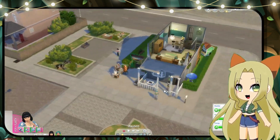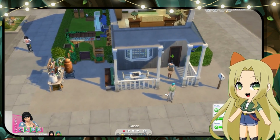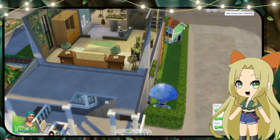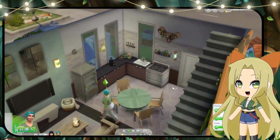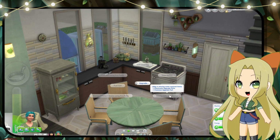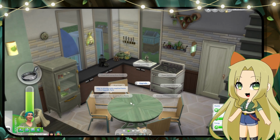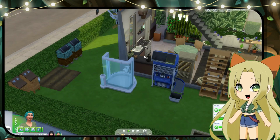But I needed a little bit of money because we did get bills in as I was finishing up the build here. So we're going to have to pay bills in just a second. So yeah, I think we are mostly moved in. The only thing we're going to do before we end the episode is have Libby install an eco upgrade part for her career. So I'm going to have her go over and upgrade. We need 2 eco upgrade parts: 7 handiness skill, 3 eco upgrade fuel cell, and 2 eco upgrade parts. Well, we're going to do that. But what we're going to do is come out to our brand new fabricator and fabricate an eco upgrade part.